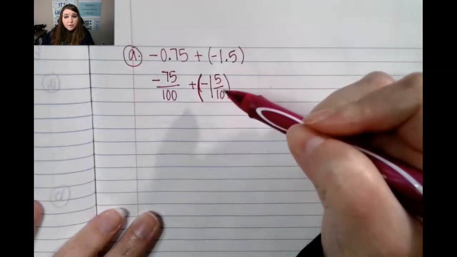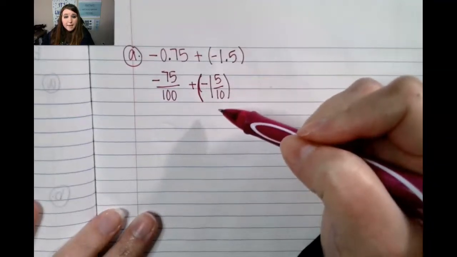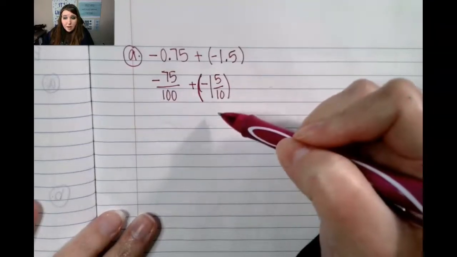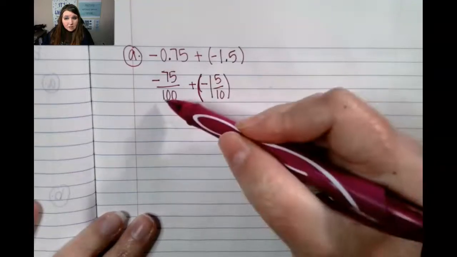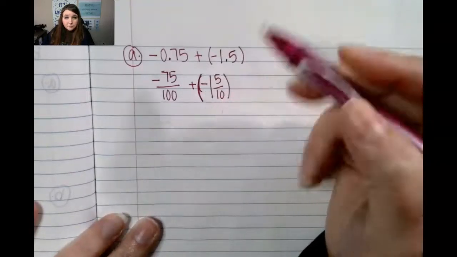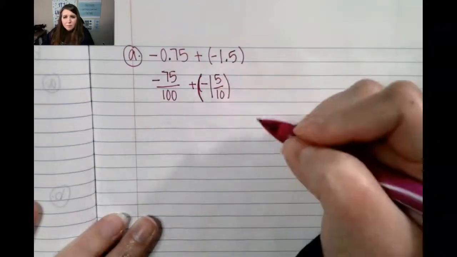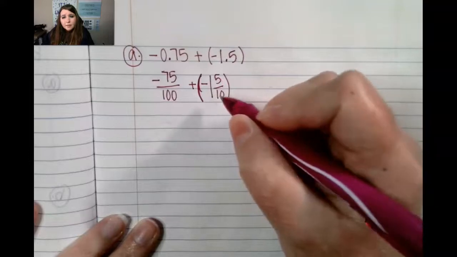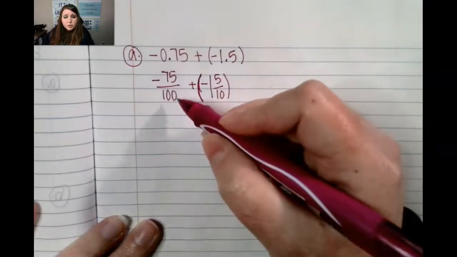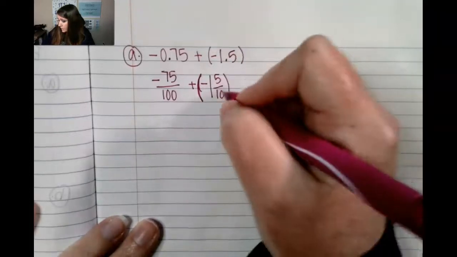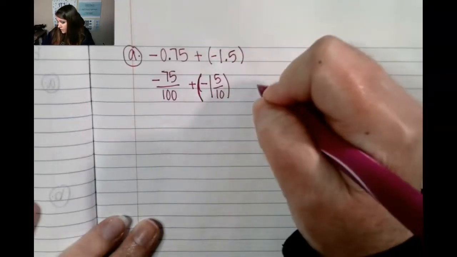But there's some work that I need to do in order to make it so that I can add these 2 things together. I cannot add this fraction to this fraction. One, this is a whole number and a fraction. So I need to make an improper fraction. But two, this is out of tenths, and this one's out of hundredths. So we're going to have to do some work here. So let's go ahead and convert this number here.